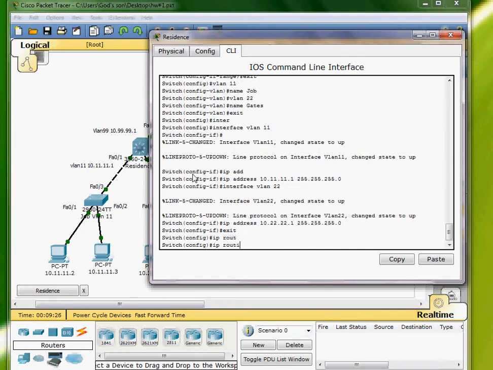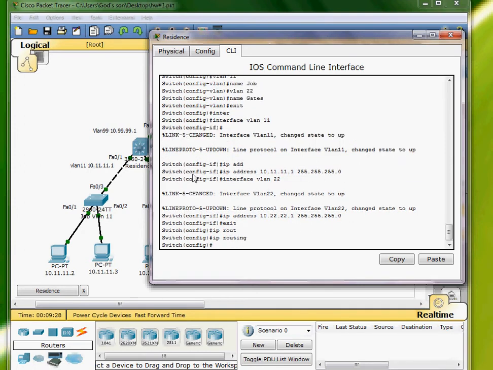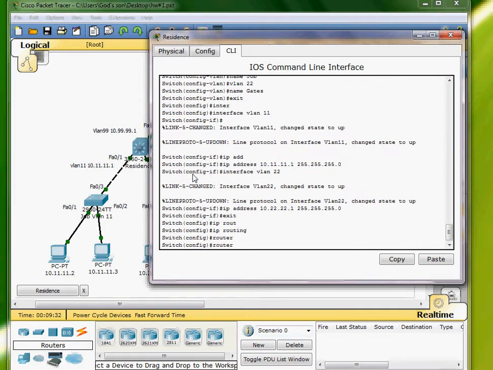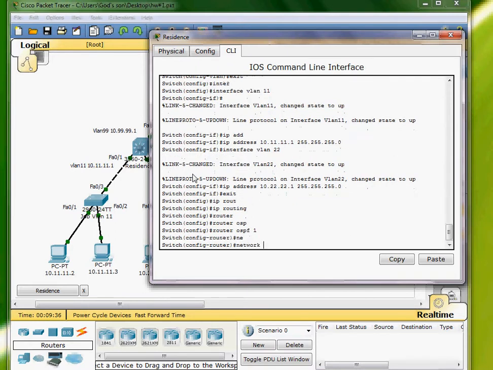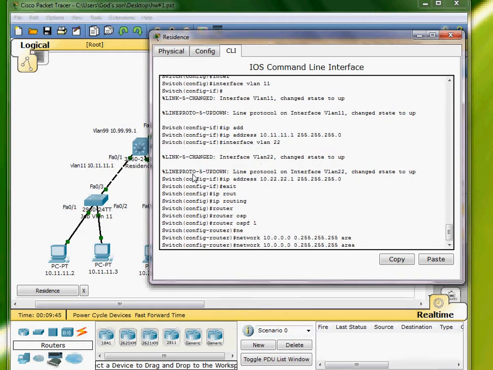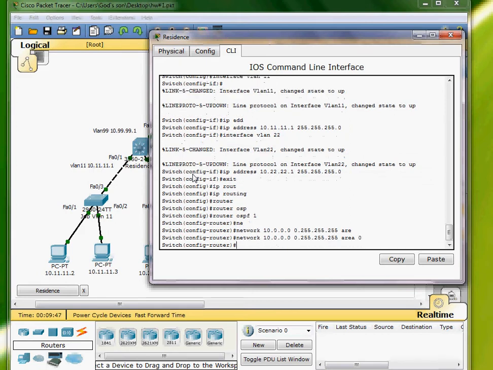We will do ip routing to enable the routing function on the layer 3 switch. And we will configure OSPF as the routing protocol. We put a big network, 10.0.0.0. This should cover all the subnets here. Of course, area 0 is the backbone.